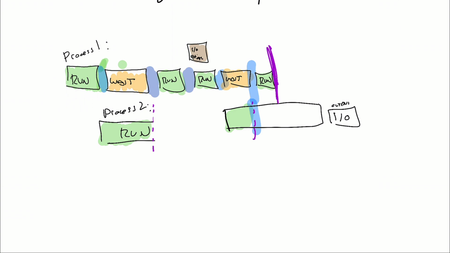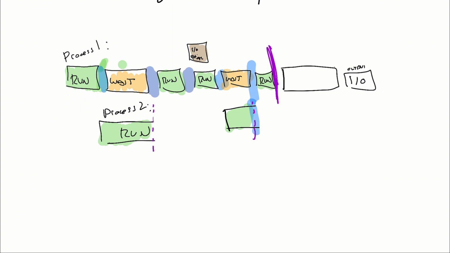And so now, for the remainder of the time, you can run the remainder of process 2. So now it's all yours, process 2. And so process 2 can run it. And of course, at this point, there is some IO, but there's nobody else needing to use the CPU, so that's fine if you're idling it here because there's nobody else. If somebody else came, if there's process 3, then he could start using it right here. But there is nobody else, so we're good.